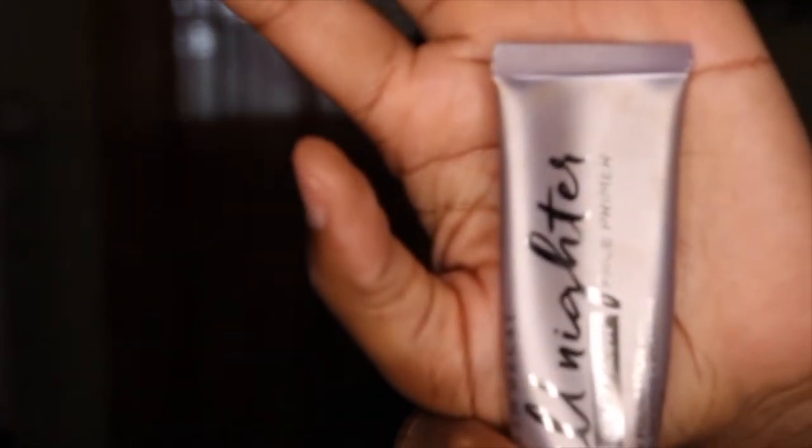So let's just jump right into the video. As you guys can see, I've already kind of done my brows. The only thing I haven't put on my brows yet was the Anastasia brow freeze. I'm gonna probably do that a little bit towards the end, but I've already primed my face. I use the Urban Decay All Nighter Ultra Glow Face Primer. I really like this. Really good if you have dry skin. I've used this before in prior videos.